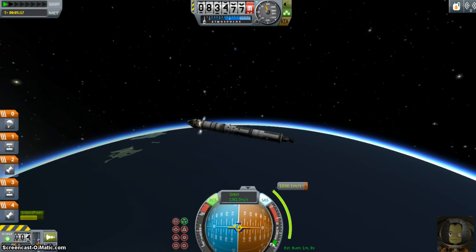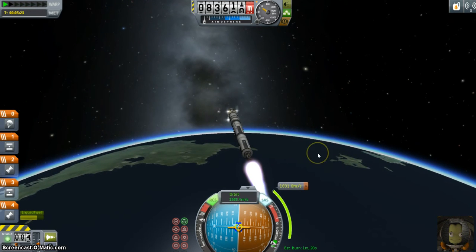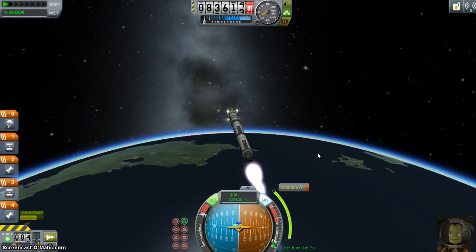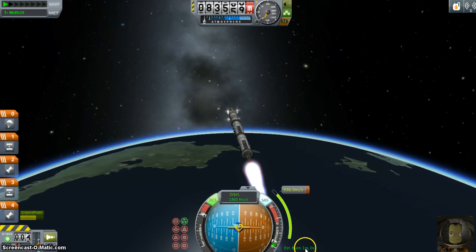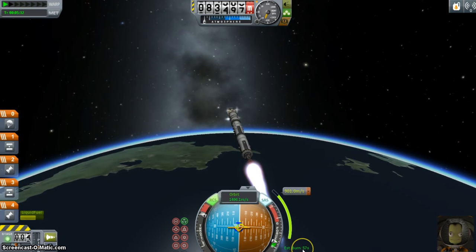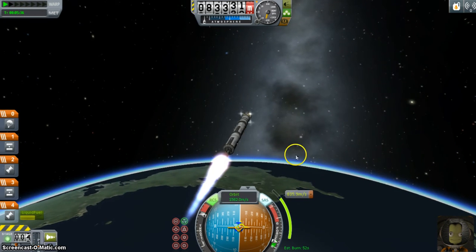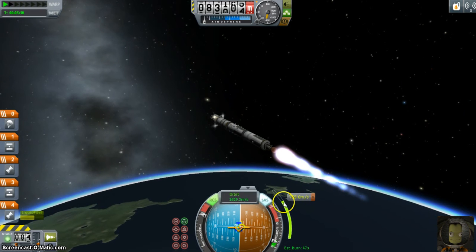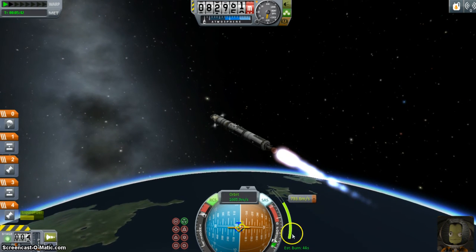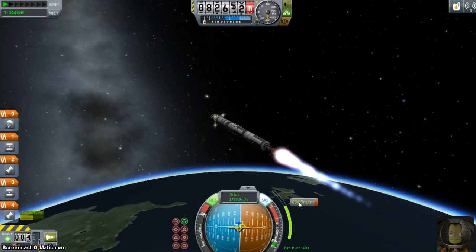We are going to wait until we hit our node, 5, 4, 3, 2, 1, and hit Z. The tutorial will tell you to do it when you have reached half of your estimated burn time, so 30 seconds. I haven't seen a real difference, but to be safe, it's a good idea because it's easy to overshoot your target. So we're going to burn until this green gauge is gone and our meters per second has reached what we need it to.